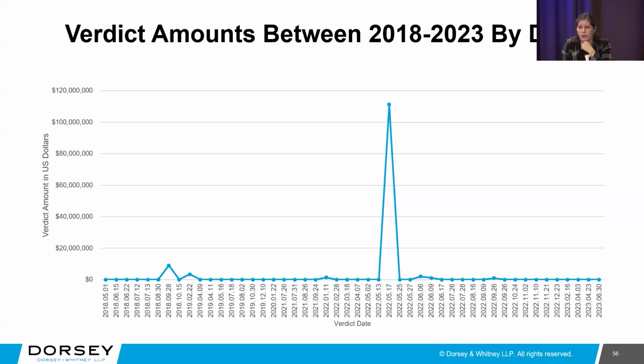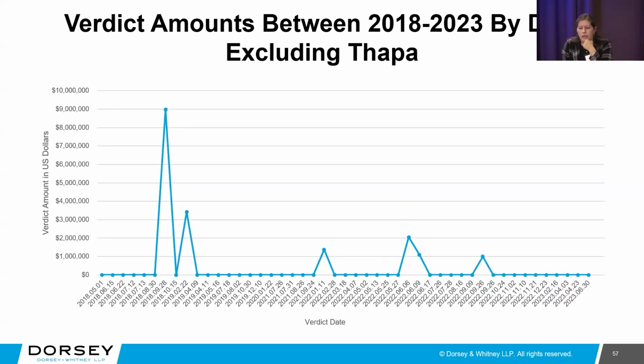It really does look like an outlier, and it actually makes it really hard to read the rest of the data. So we decided, let's take a look at what that looks like when we take THAPA out. And that provides a better understanding of what a more typical jury verdict in Minnesota will look like from 2018 through 2023. Of course, you still have the majority of the verdicts coming out at 0 damages because they were defense verdicts. But 3 out of the 5 cases, excluding THAPA, are below $2 million. The next one is about 3.5, and then there was one case in 2018 that was close to 9 million.